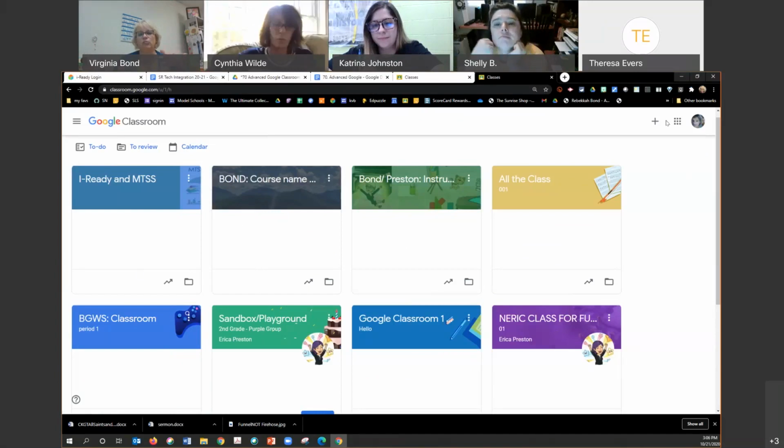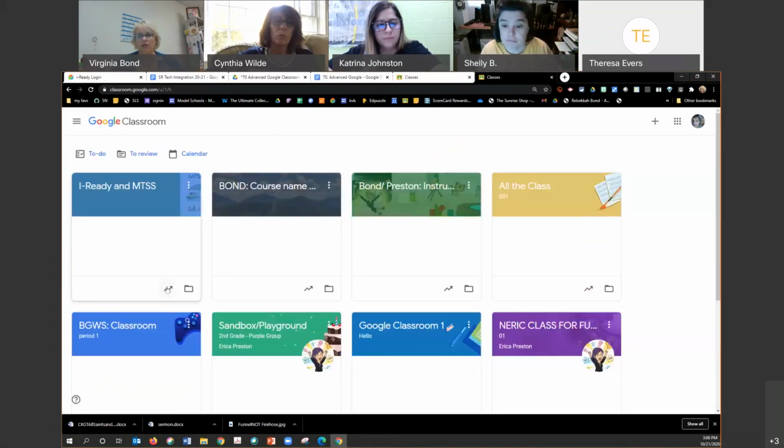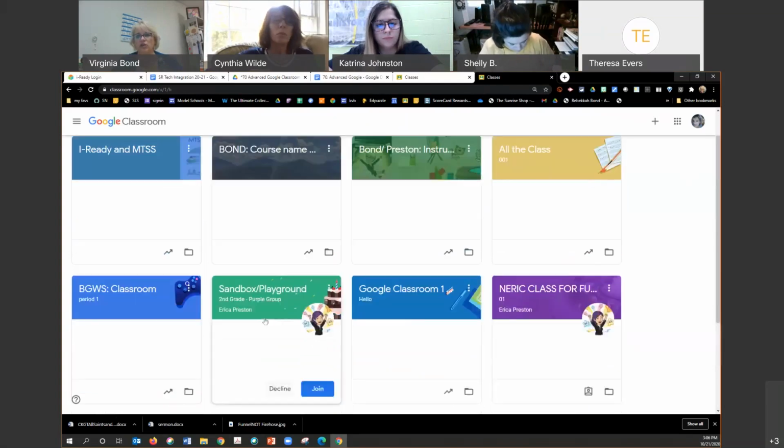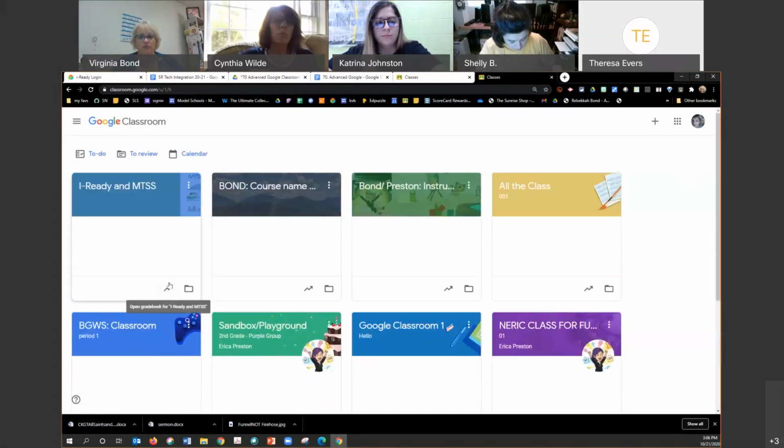So being able to move those around, to manipulate those, is very, very helpful. That's like the big thing, because I'm always shocked that people don't know that. Two big things about using a Google Classroom when you're in here. There's an arrow up, which means you're the teacher, and there's a circle, which means you're a student in the class. If you don't have any circles, that means you're not a student in any class. I happen to be a student in multiple classes here. I keep a couple out. If you're a co-teacher, you also have this arrow up. It's a good way to tell the difference between the two.